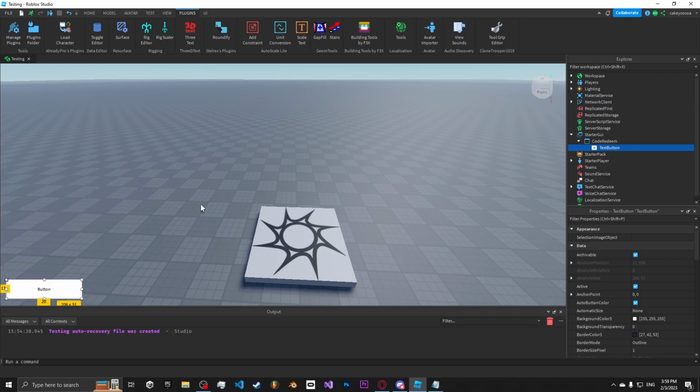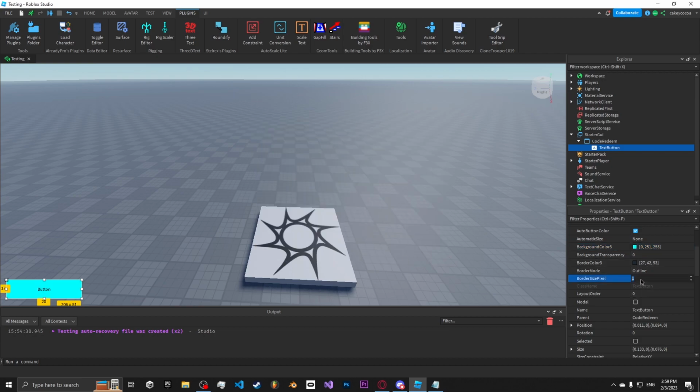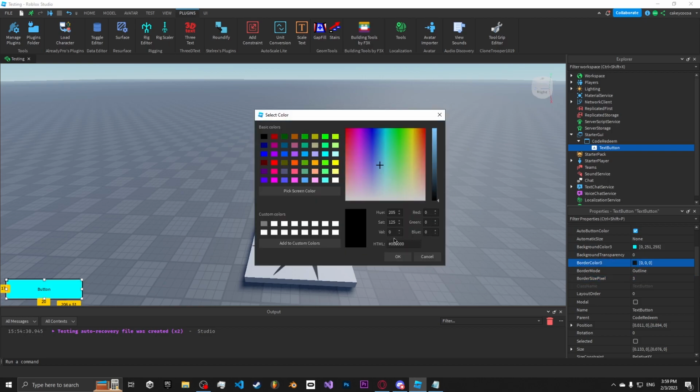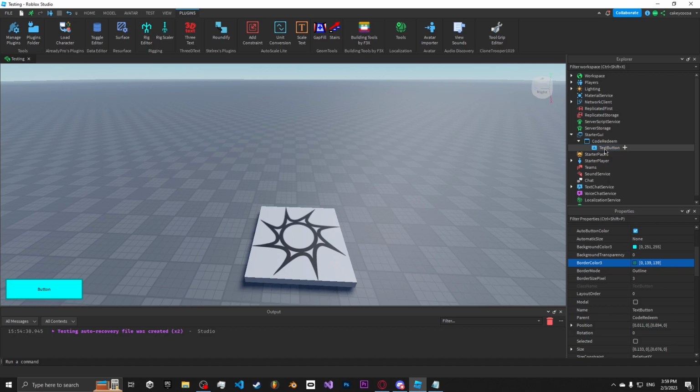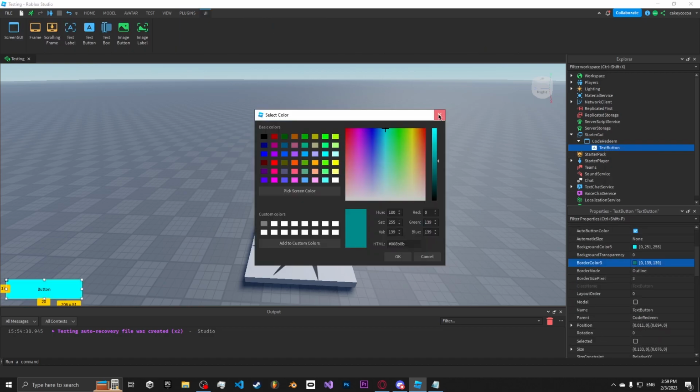I'm going to put it down here and customize it real quick. I'll make a blue background, something like that. I'm going to add a border in here, 3 pixels, and the border is going to be pure black. Actually, let me try the same color but darker. Might work. Yeah, sure, I'll keep it like that.